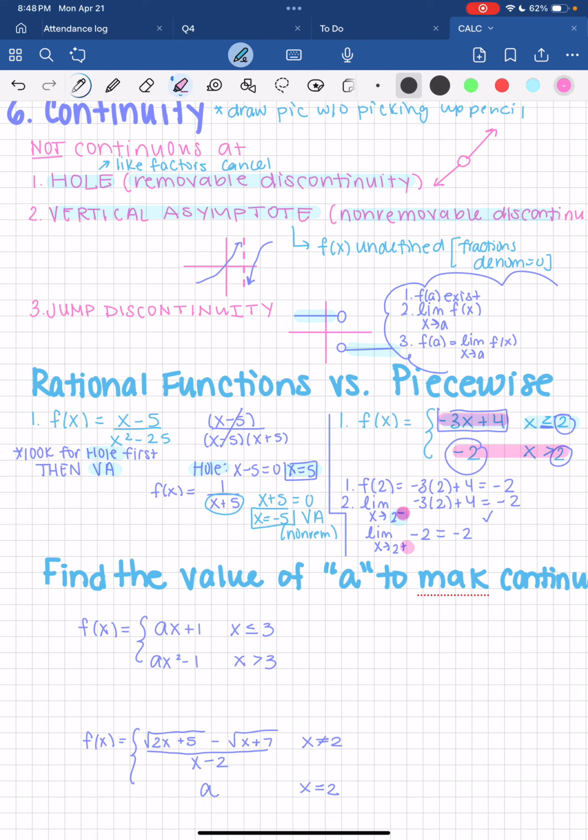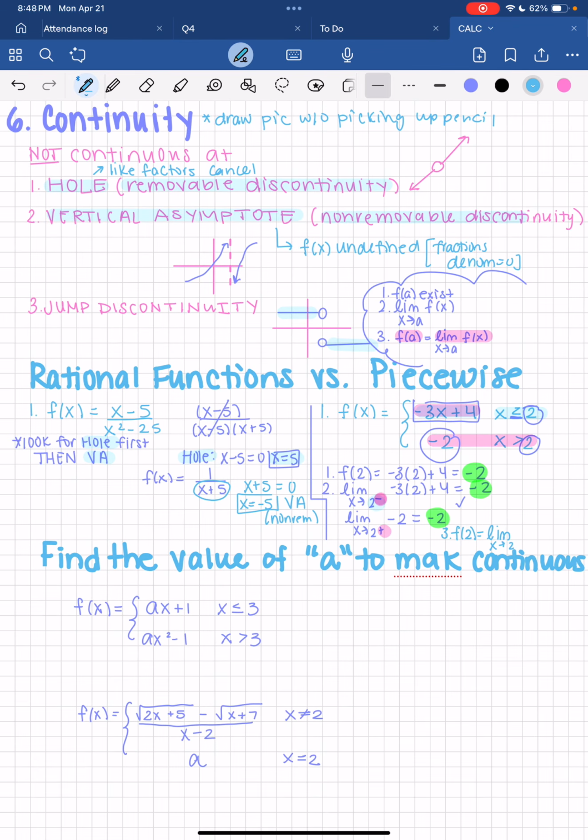So the function value from step 1 has to equal the limit. What do we get? The function value from step 1 equals the limit we got in step 2. So you have to make your conclusion. I'll write it in a different color so it stands out. You have to say f of 2 equals the limit as x approaches 2.